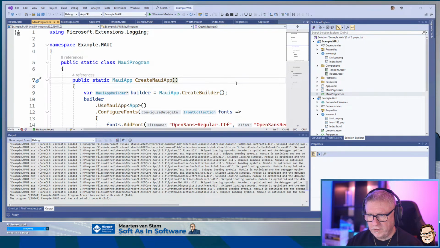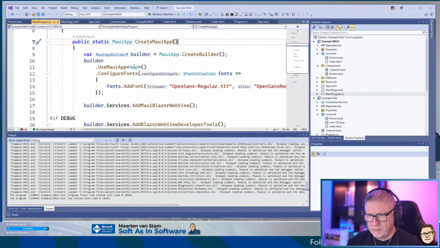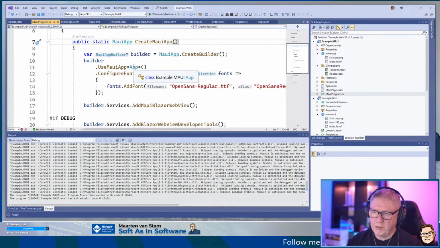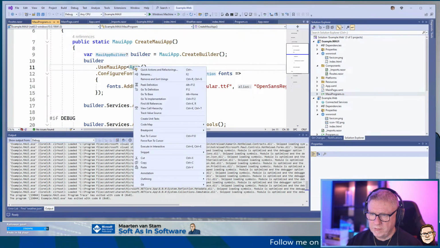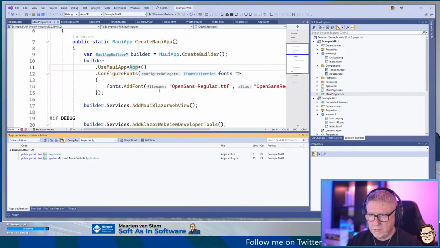No references in here. This example MAUI app.